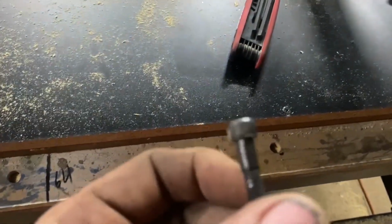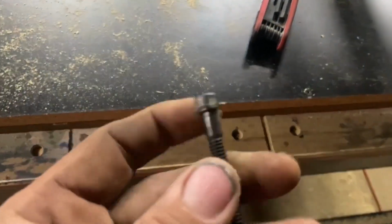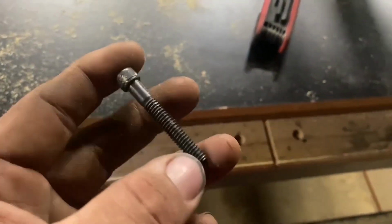This bolt here ain't long enough, okay? So what I had to do is get a longer bolt. It's 1/4-20. I had that one laying here, so I made it up and stuck it in there. I'm gonna stick the sawzall in there and cut the end of it off, give me some more clearance. But I did what I set out to do.